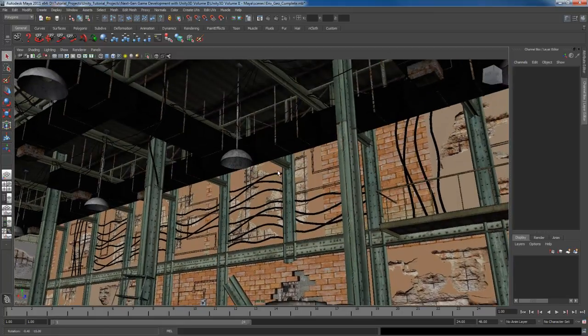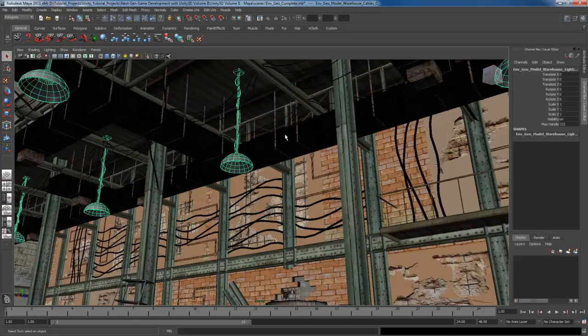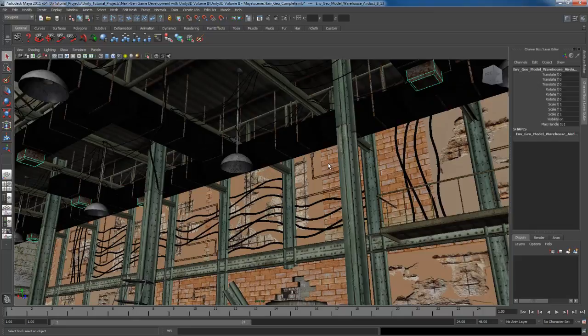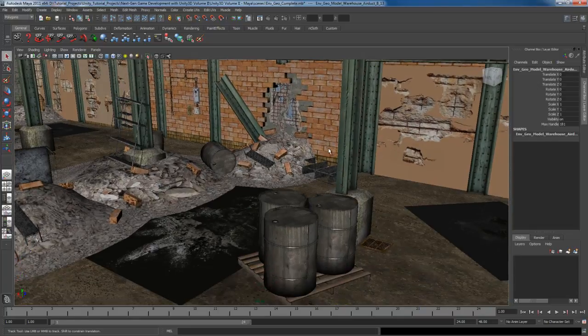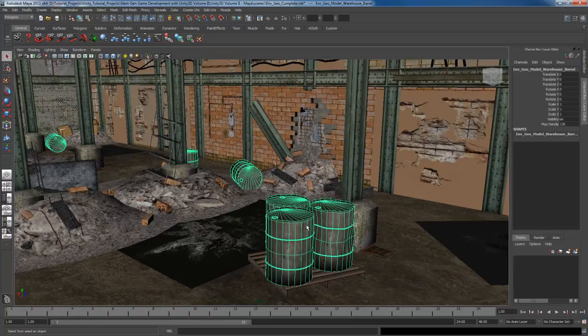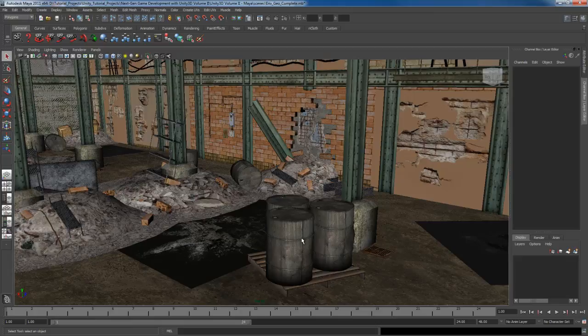So you can see here on the ceiling, we have cables kind of hanging down from the ceiling, these light fixtures. We've got sort of air conditioning ducts and air vents and stuff like that. And then you can see that the warehouse itself is populated with a bunch of stuff that you would expect to see in this kind of an environment, like these oil drums over here, which are dented up, dinged up. We've got wood pallets all over the place. We've got dirt and debris and just the kind of typical stuff that you would find in some kind of environment like this.